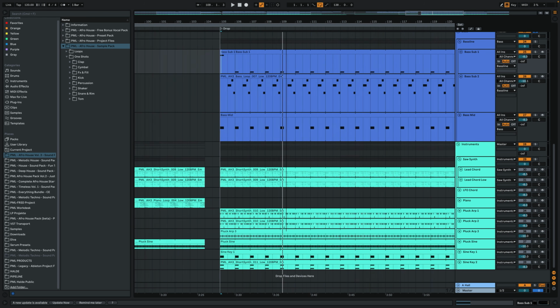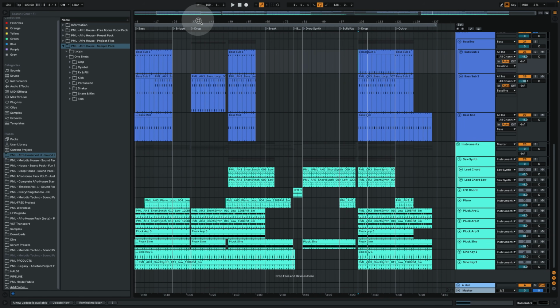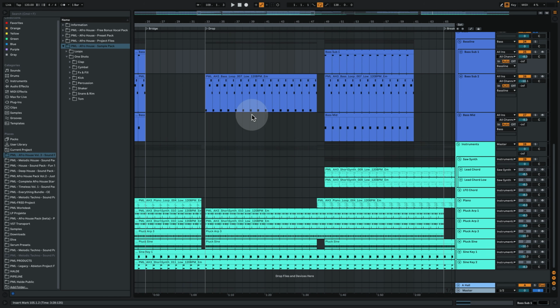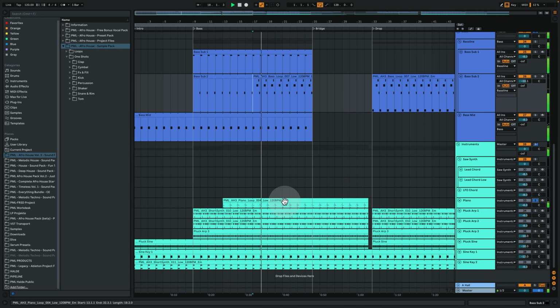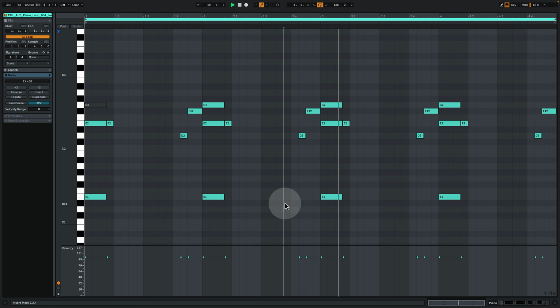We need to switch quickly to a different part where they're actually playing together, where we have the piano and the bass set up here. I think the most important thing here, arrangement-wise and also composition-wise, is we have breaks in between these parts. Nothing's playing all the way through.